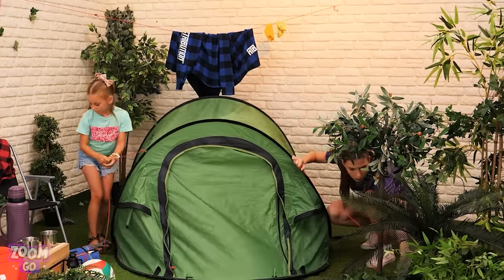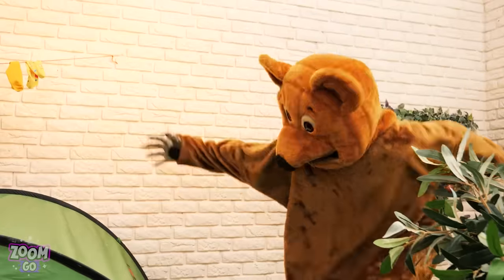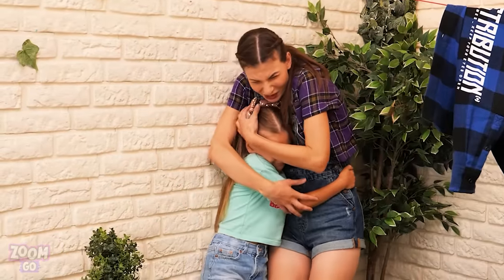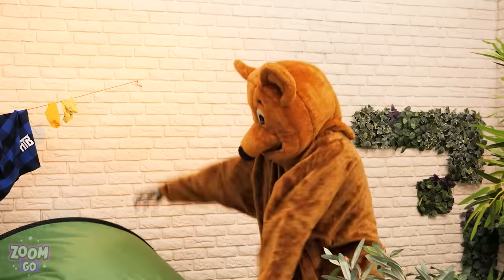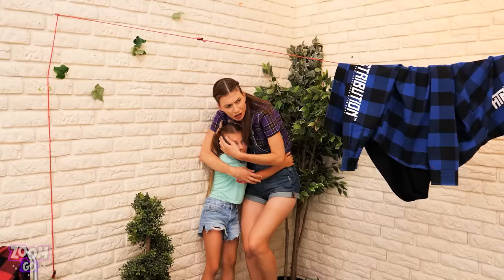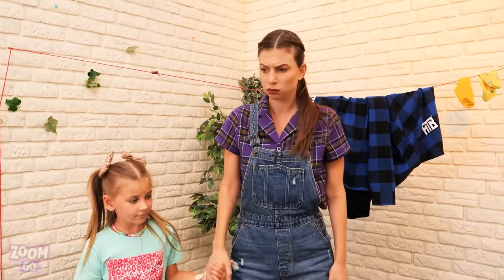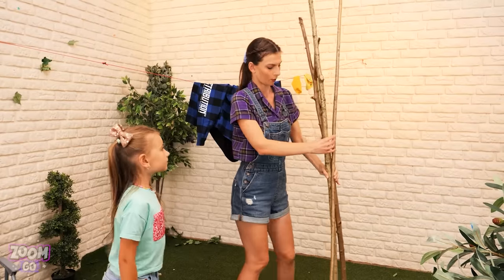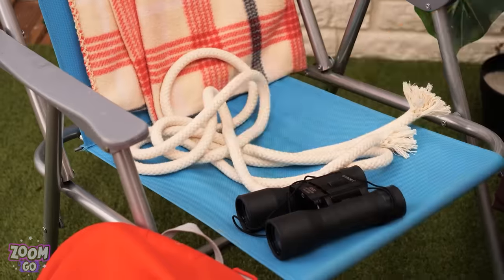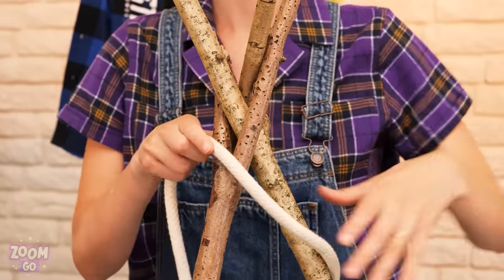Our girls are setting up a tent! Honey, I love you! But the bear only took the tent! We're safe? Are you okay? Yeah! But what should we do now? I know! Bring some wooden poles! Grab that, dear! This rope? Tie the poles together with the rope!